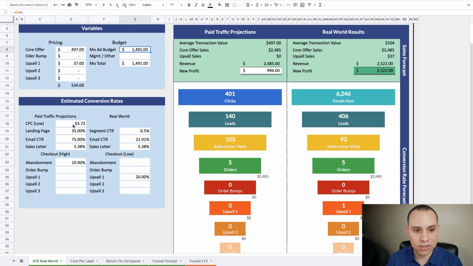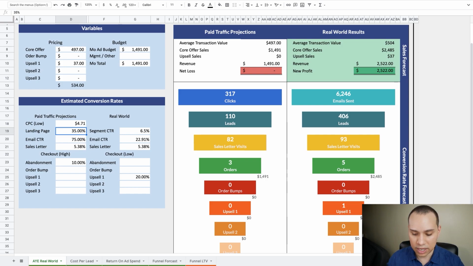And so this comes out of assuming that our cost per click is going to be around $3.72. Now this cost per click, which is why we had to do the cut, can go all the way up to $4.70, and we can still expect to make enough to cover our ad spend, essentially 3 sales. But as soon as we go to $4.71 here, you'll see that we're actually not going to be able to recoup our ad spend. And so this is something, of course, you want to keep in mind, that you are making at least enough to somewhat break even on your ad spend.